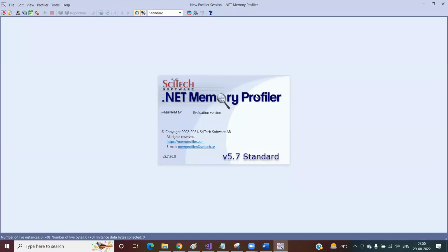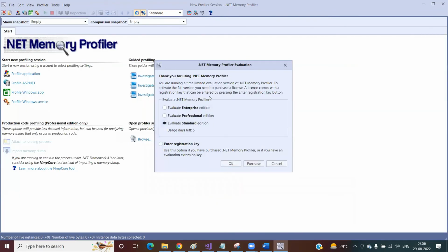Okay. This is nothing but your home screen, you can say, and here it will ask you what you want to do, whether you want to buy the enterprise edition or a professional edition, or you just want to use the standard edition, right? I'm just using the standard edition, so it will give you 7 days of free usage, right? 7 days in the sense working days, not like you install on Monday and it will work till Sunday, right?